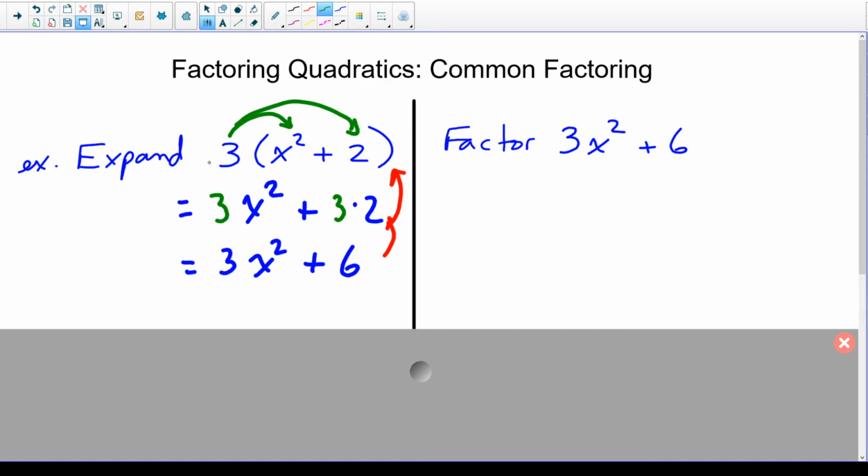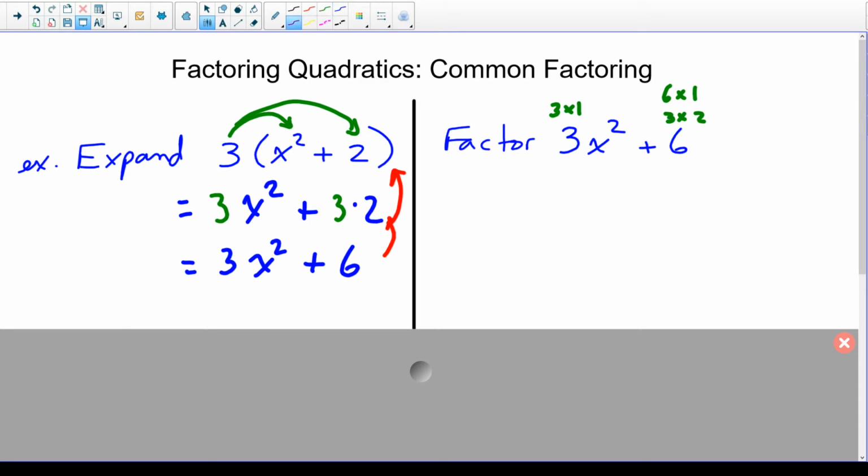Now we can clearly see it's going to be the 3, but I'm just going to write this out. Here's what you'd have to do in your head. You can write it down as well. You'd have 3 times 1 that represents 3. Now what are the things that multiply to 6? You have 6 times 1, and you have 3 times 2.